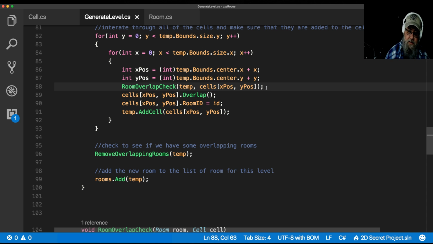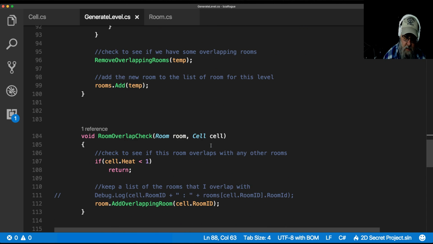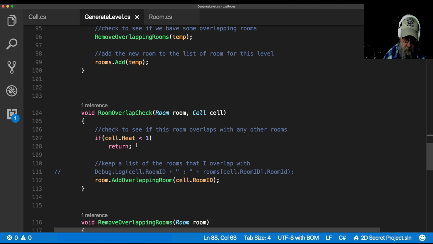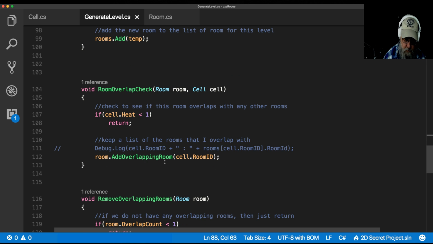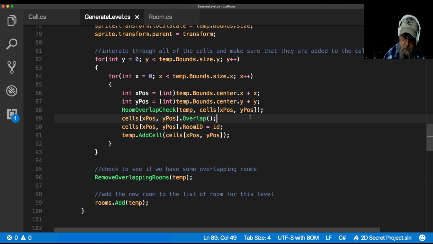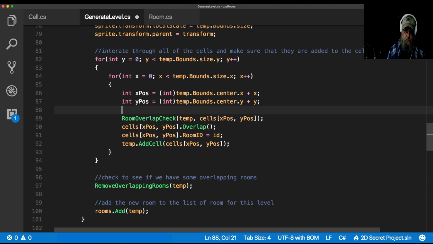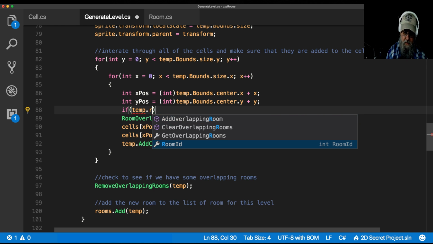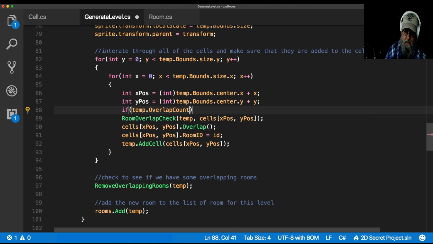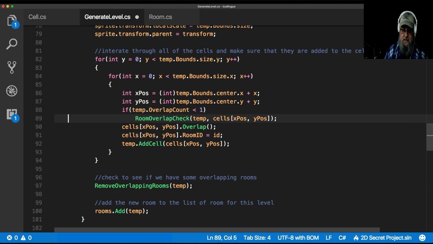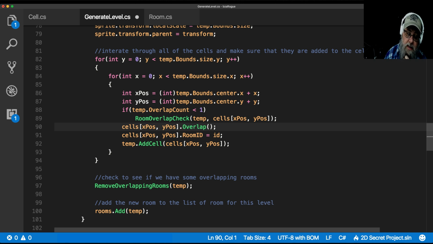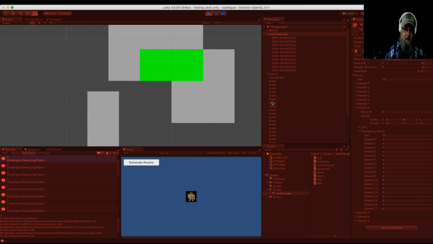Now, I don't need to do that. So the dirty way is just to check. So we can go, if temp dot overlap count is less than 1, so it does not have 1 checked yet, then we can go ahead and check. I think that might work. If not, I might have to call a break.